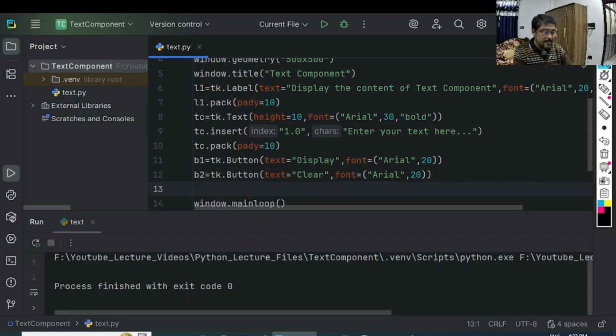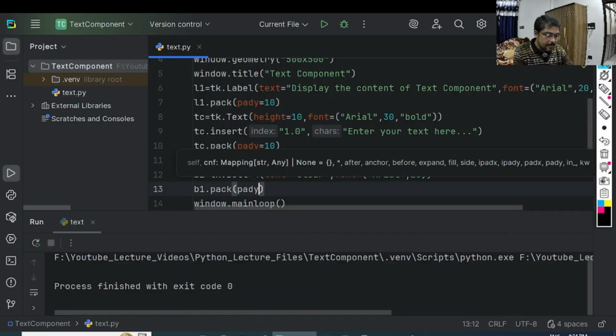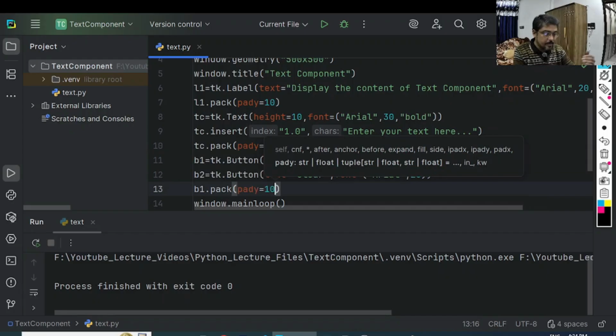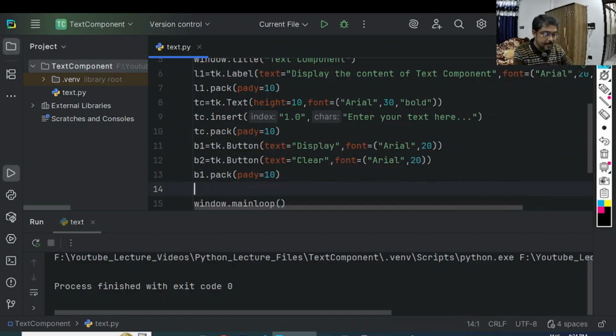Now I will just pack this button with the window. So B1.pack, and please remember to add some pady with all the components, because we need certain margin so that the components have some gap in between. Without that, the window won't be good or user friendly.